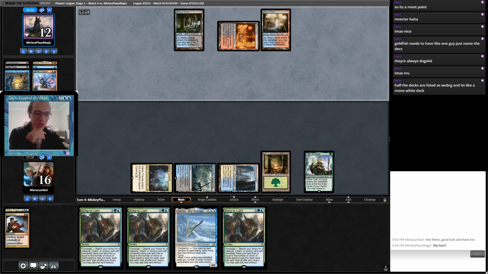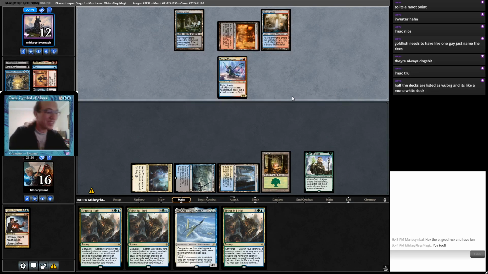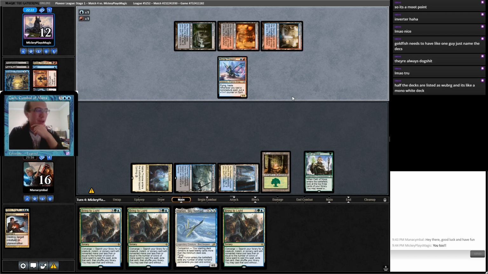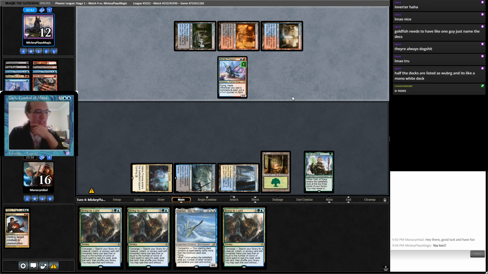Half the decks are listed as Wooburg, and it's like a mono white deck. Yeah. And it'll be because of some stupid crap like, oh, well, they have Surgical in their sideboard, so it's a black deck. Somehow MTG Top 8 is just pretty tight, and for whatever reason, I have no explanation. What they do, how they work.